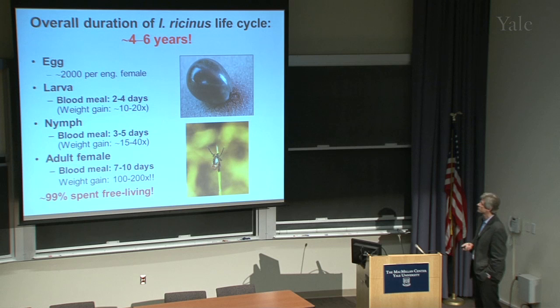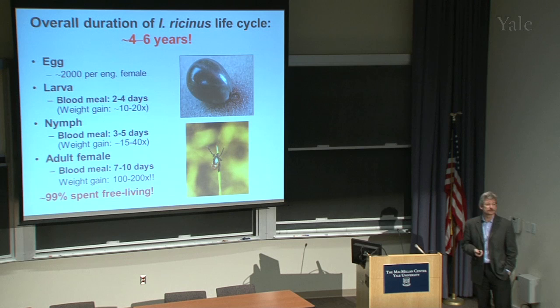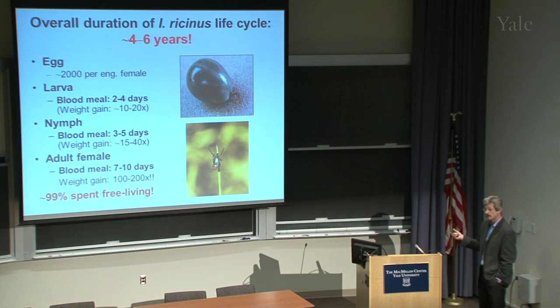Well, some figures about the life cycle. 1 year ago or 2 years ago, we would have said the life cycle is 2 to 4 years, on average 3 years. But we found that the life cycle under natural conditions is much longer. But I cannot go into any details with this. But the longevity of a vector tick, you can easily imagine, is very important. If you make some eco-epidemiological analysis, you must know how long-lived is a tick, how long can certain pathogens survive in the vector tick.